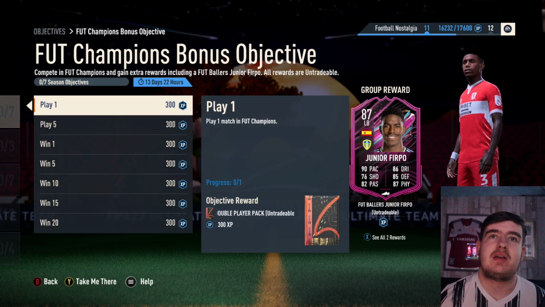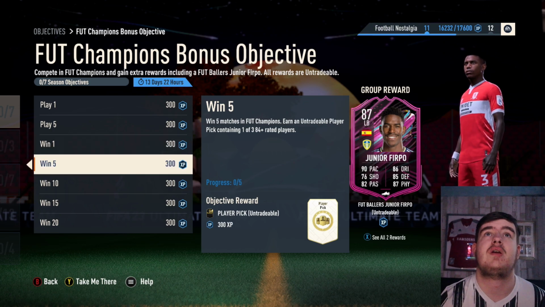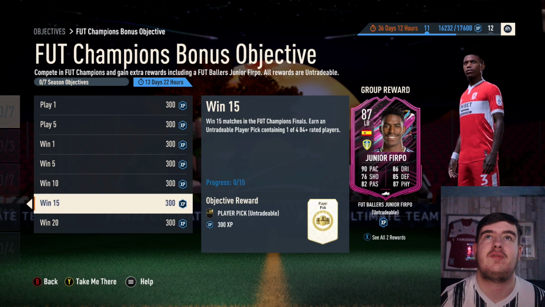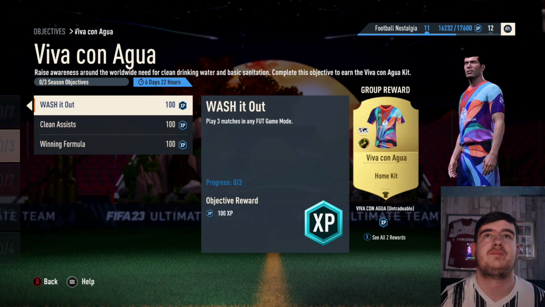Play one match for an 83 double pack. Play 5 matches for a 1 of 2 84 plus player pick. Win 1 for 1 of 2, 82 plus. Win 5 for 1 of 3 84 plus player pick. Win 10 for 1 of 4 84 plus player pick. Win 15 for 1 of 4 84 plus player pick. And win 20 for an 85, but that's just a bit dead, isn't it?